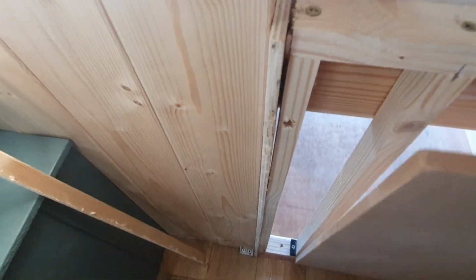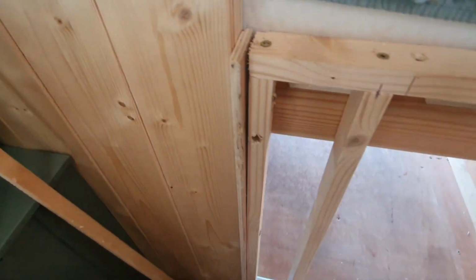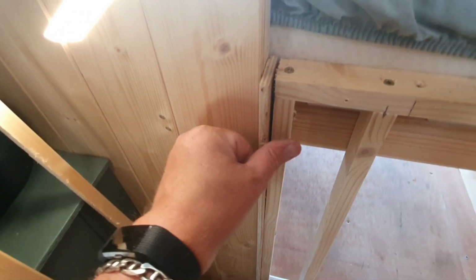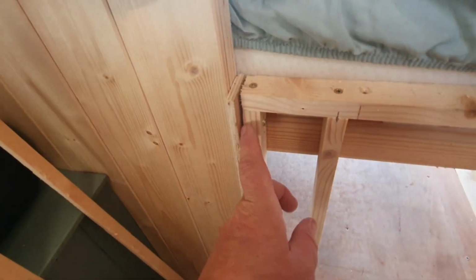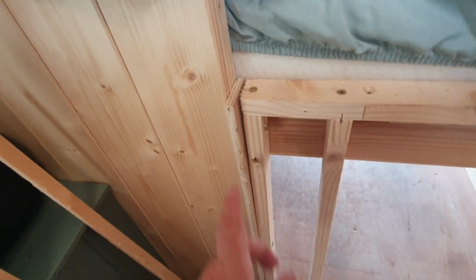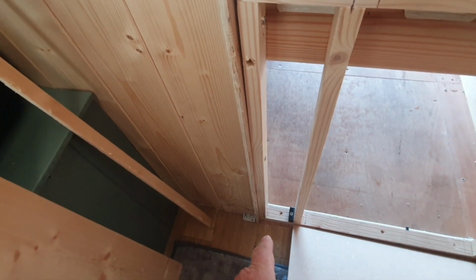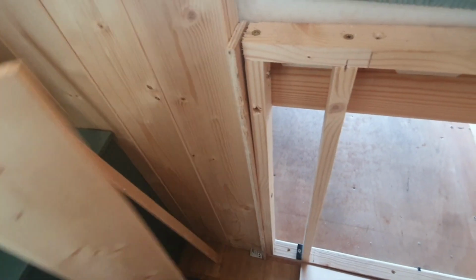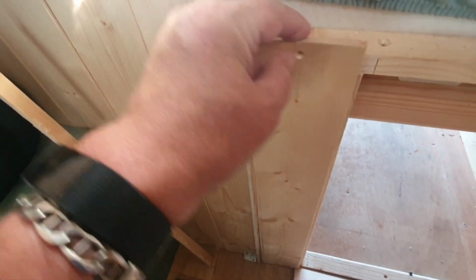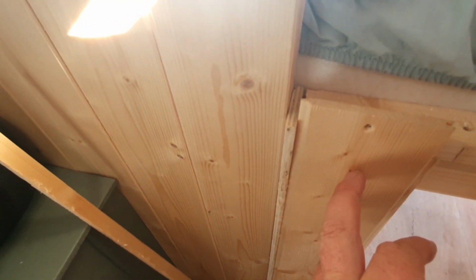But I'm going to take that piece of ply out. I don't know why I put it in there for some reason. It must have been for a spacer for that. And I might end up just cutting a bit. I'll cut a piece off it, put it back in, and then the piece of cladding which I've taken off should, in theory, go into that groove there. But we'll see.